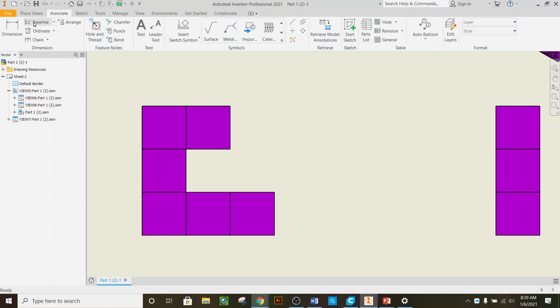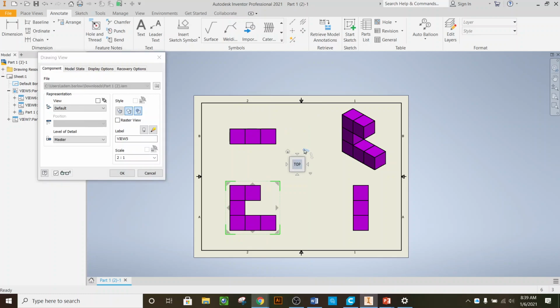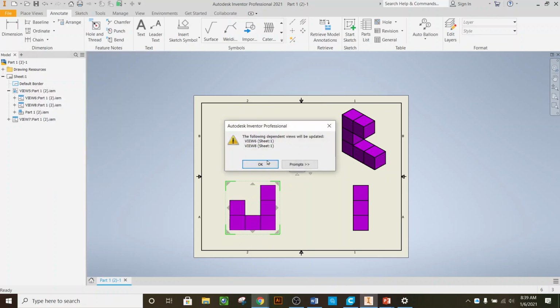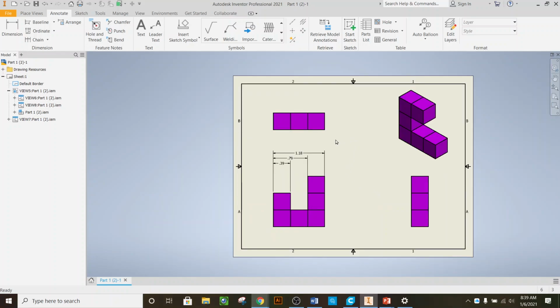But to do that again, you go baseline, you just click any of these horizontal lines, and they don't necessarily have to be horizontal lines. Let me show you if I were to do this vertical. Really quick, I'm going to change the orientation. If it's vertical like this, I would just pick probably this outside line too, so baseline, and then I just click the vertical lines. 1, 2, 3, 4. Up here, and then right click continue, left click, right click create. And there it is.